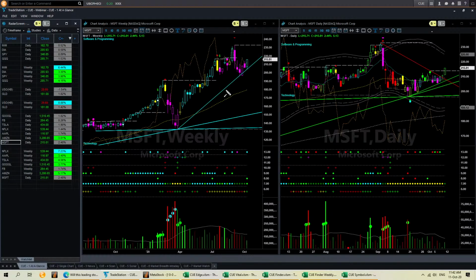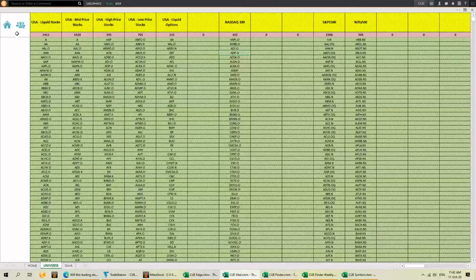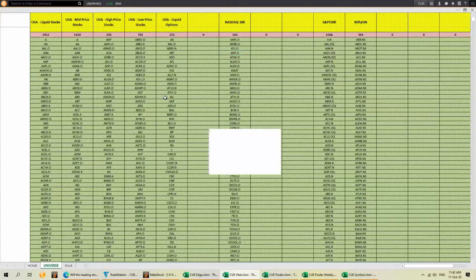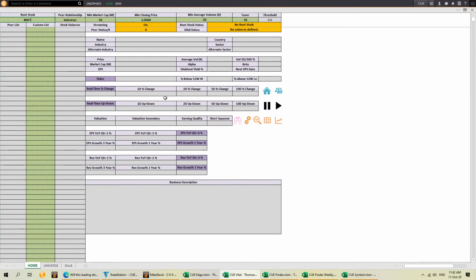See the similarity. I found that Microsoft had support in both daily and weekly. On Thursday, it broke out of the trendline resistance also, and Friday it was starting to go up. You could in fact take a long position on Thursday itself as a breakout trade in a very strong stock. Why do I say it is a very strong stock? Because I checked it out with fundamentals also, Q Vital, Microsoft.